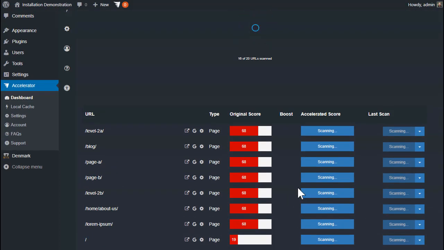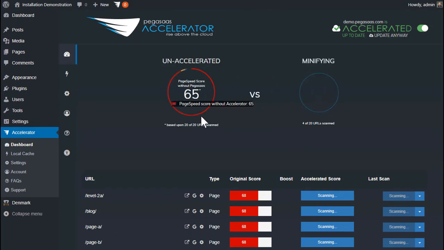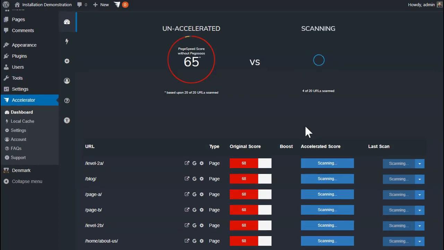And so once this completes, this will give us a total score for the entire site of 65 out of 100. That was the unaccelerated site page speed score. And then once we have finished accelerating all of our pages, we'll get a brand new score for what the site is now scoring. It looks like we have 4 out of 20. It should probably only take maybe another 30 seconds here. We'll keep the video rolling.